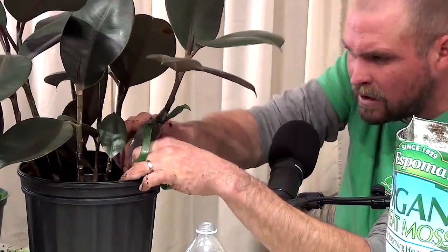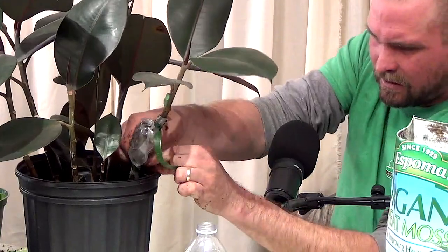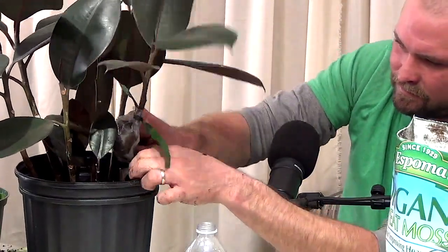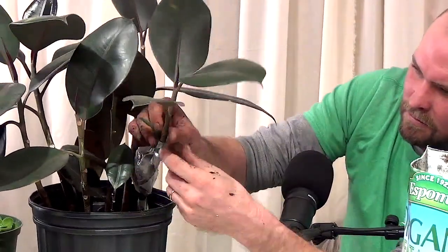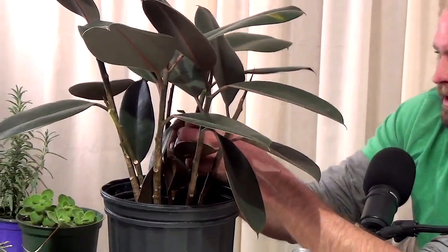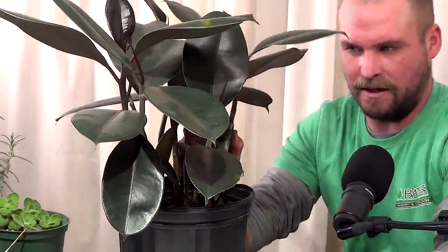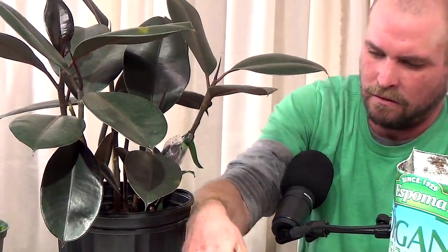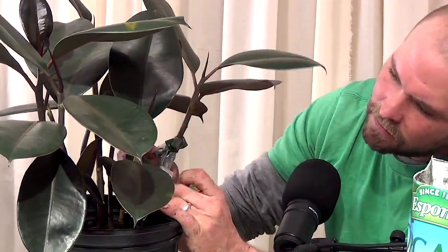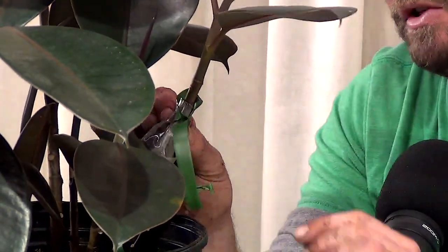Once again, tight around the stem. It's not too hard, but it does take a little effort. Seal that one up. Make sure you get that, maybe even double tie it. Make sure you get it good and tight. And then where it's open in the center here, I just like to use tape. This is the tape I had today, but I would use better tape than this. Just take your tape and seal it up real good around that center so we're not getting air inside there. Tape around it. I do it a few more times just to make sure you're good and sealed up.